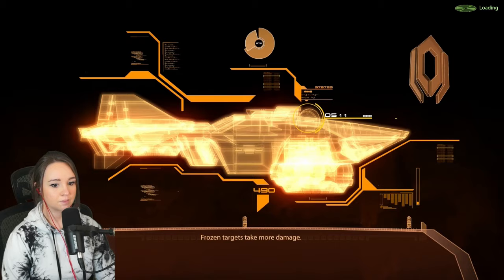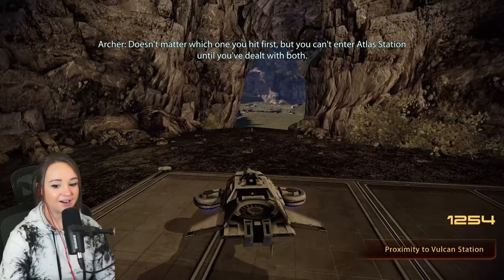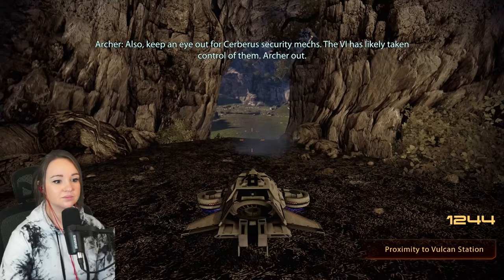Oh, we do! We need to find Vulcan and Prometheus stations and override the lockdown from each facility. Doesn't matter which one you hit first, but you can't enter Atlas Station until you've dealt with both. Also, keep an eye out for Cerberus security mechs. The VI has likely taken control of them. Archer out.